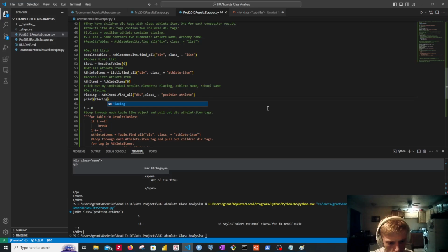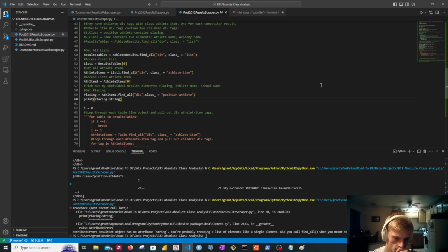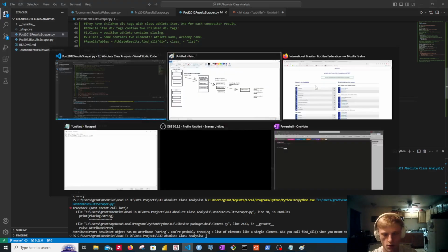I think I'm going to get maybe placing dot string. No attribute string.